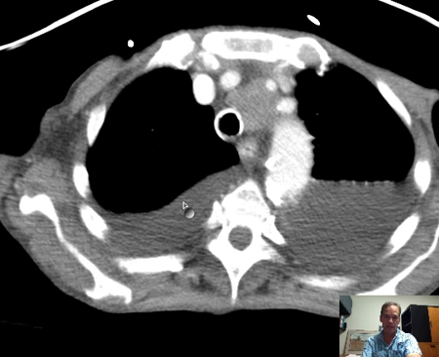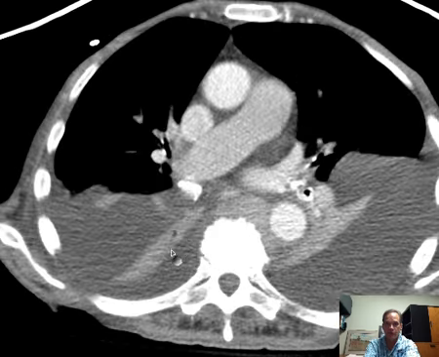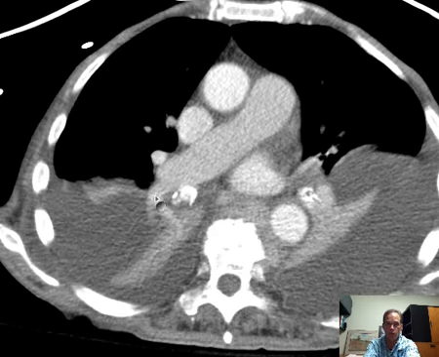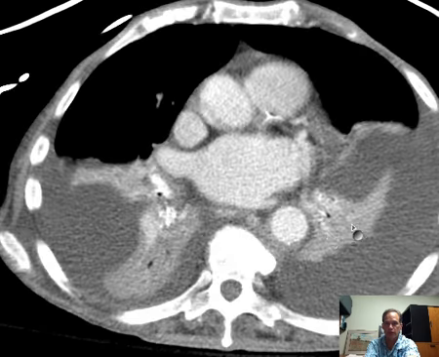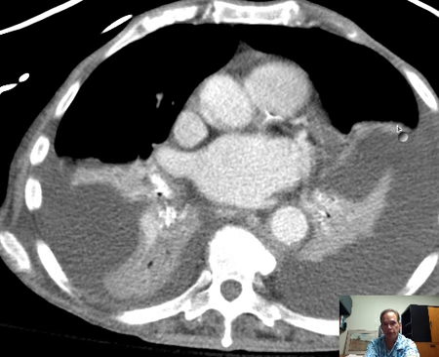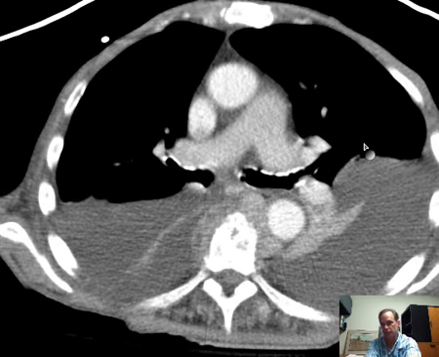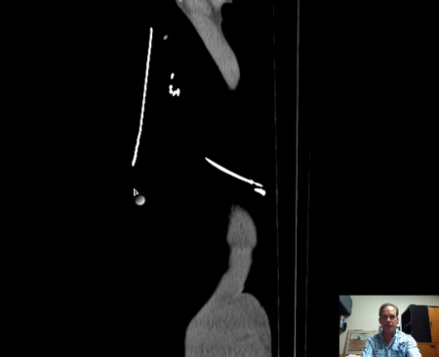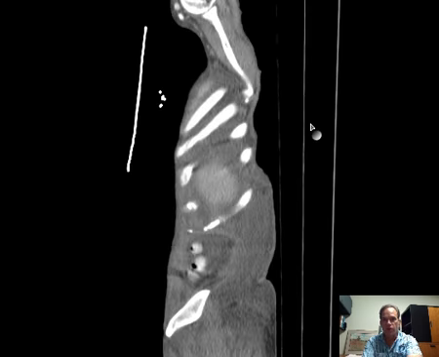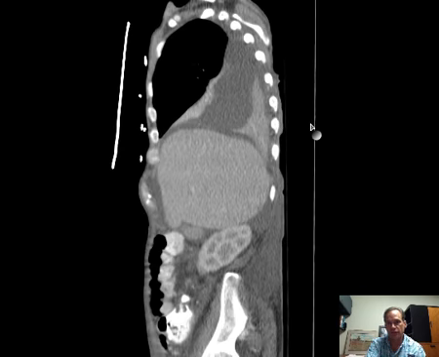So there is some atelectasis of the upper lobes, but primarily it's affecting the right lower lobe, right middle lobe, and here it's affecting the left lower lobe, and this would be the lingula of the left upper lobe, and probably some other areas of left upper lobe as well. Let's look at the sagittal images, because the sagittal images are usually very good for seeing the lobar anatomy, because you see the planes of the actual fissures of the lungs.